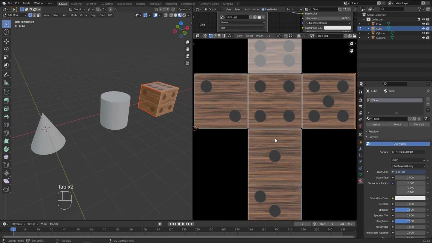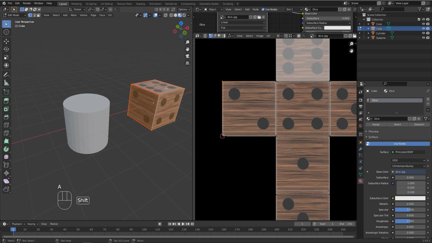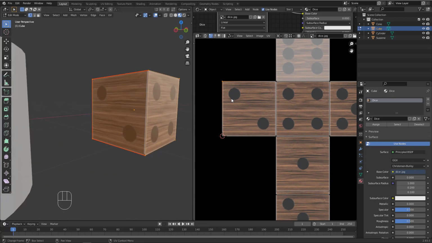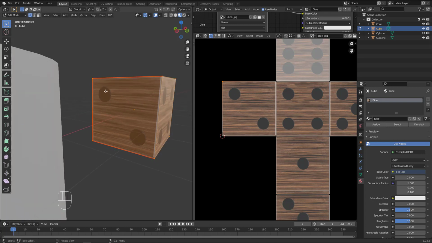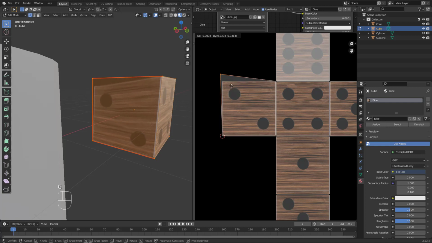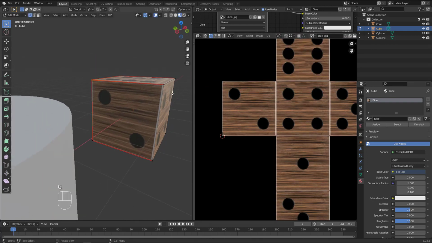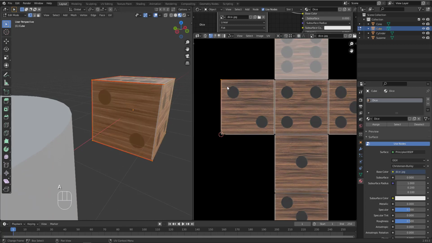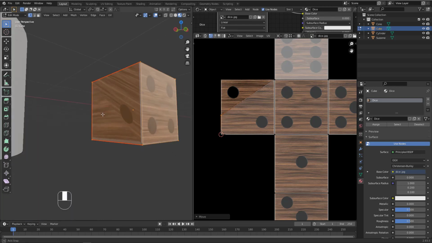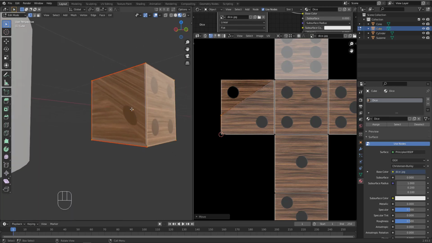Let's go back here to the cube because I just need to manipulate the vertices and I need to see what's going to happen here. For example, for this side, the two dots here, I will grab one vertex and I will move it. Check what's happening here. When I manipulate the vertex, you notice that I'm not deforming the 3D mesh here, but I'm deforming the texture of the 3D mesh. I needed to realize this. If these vertices are not in the correct position, you will see something like this, and we call it distortion here. That's not correct. The UV is not correct.